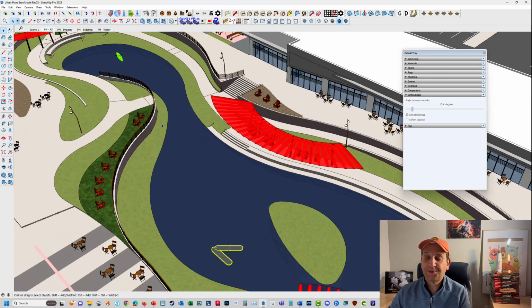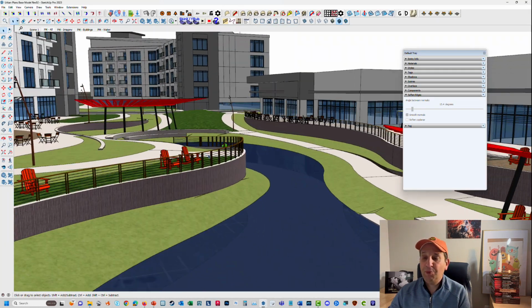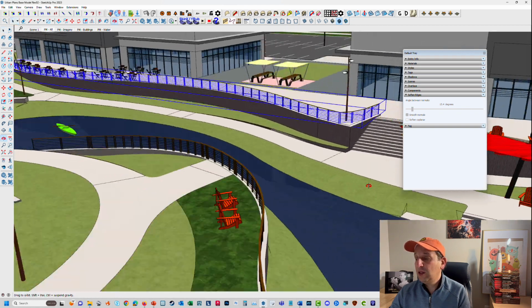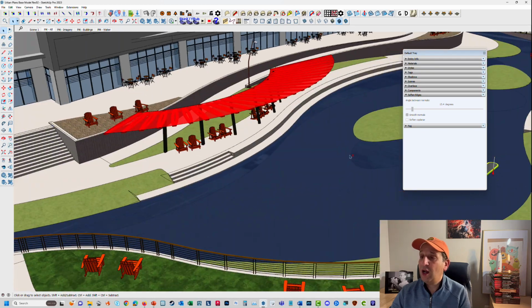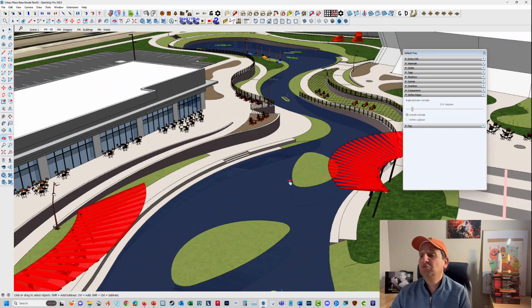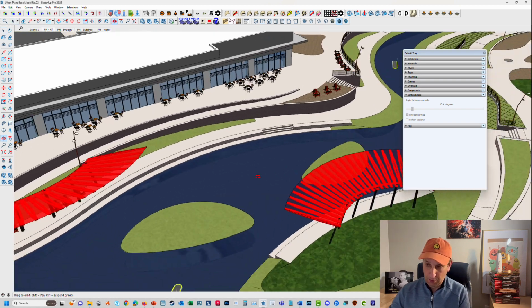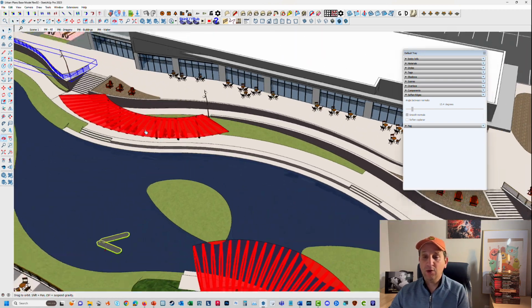Back to this. I have put in all these rails. I need to put in more. And it is a relatively time-consuming process to do this. You can do it all in about under an hour, maybe even quicker. How do you do it? I'm going to go over that now.